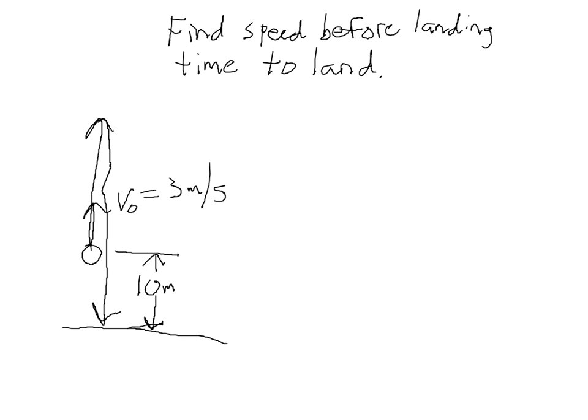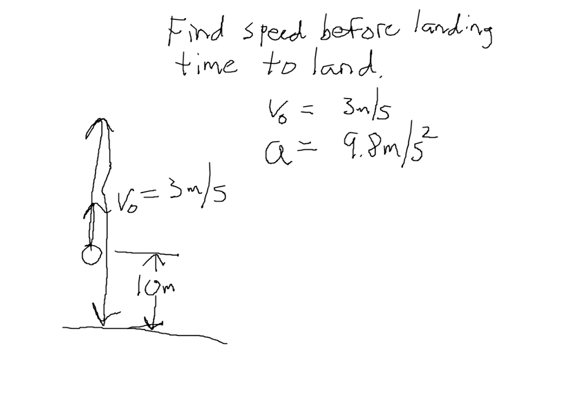So this problem is a little bit more complicated than the previous one because we're given an initial speed. Once again, the first thing you should do is write down all of the things that you know and the things that you want to know. First of all, we have an initial speed of v0 equals 3 meters per second. And the acceleration, because we're in free fall, is 9.8 meters per second squared down.